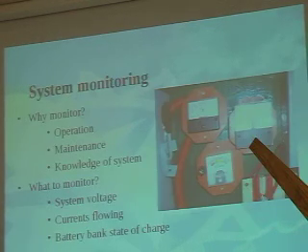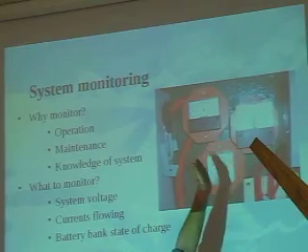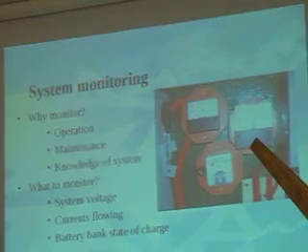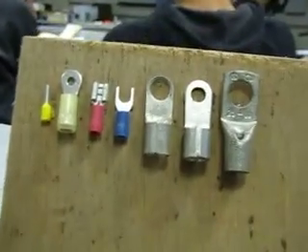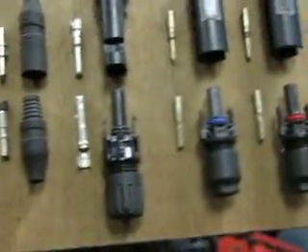So that's the problem. You also need to monitor the system. When I got to one wind turbine system, we had a voltage display which showed you from 0 to 50 volts on a 24-volt system. You couldn't really read what the voltage was very well. You knew it was about 25 volts, but you didn't know exactly what it was. So I installed an expanded scale voltmeter. This is 20 and this is 30 volts. And you can now see there's much more information from the expanded scale.